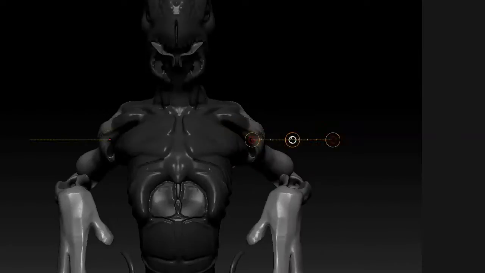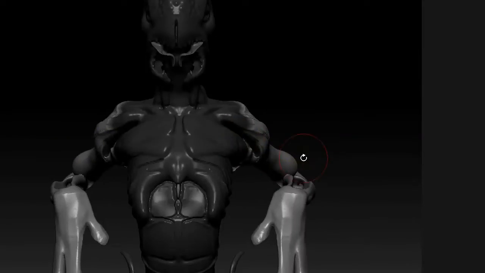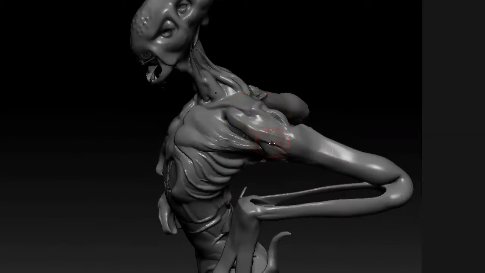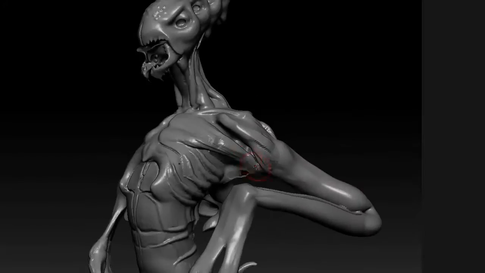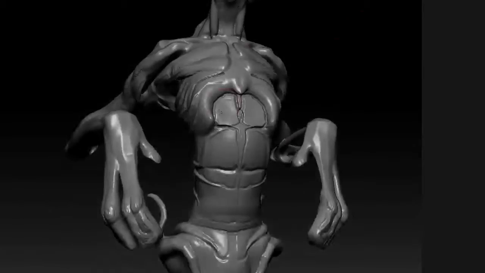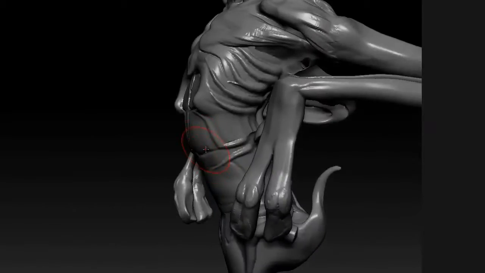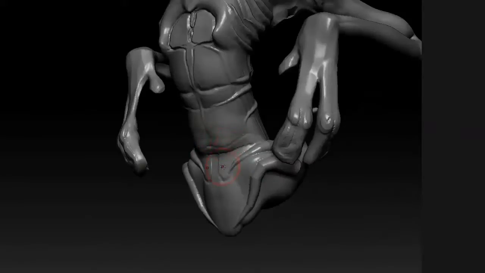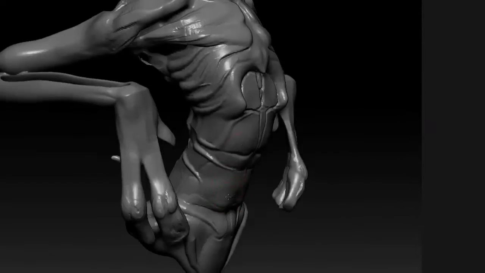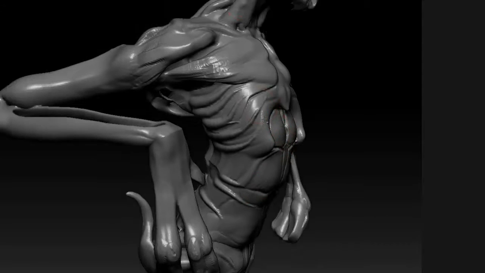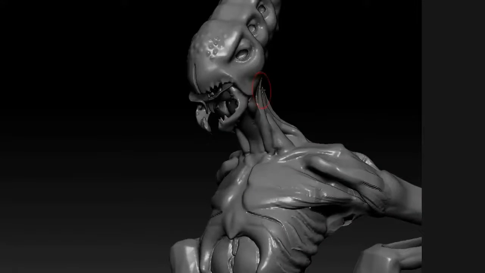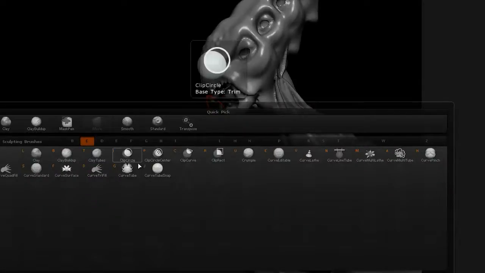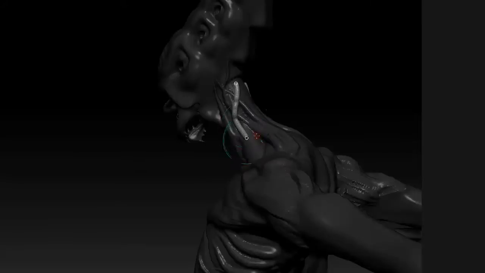I'm just using the transpose mask tool to mask out the body so I can shift the arms out a little bit and give some clearance there between the torso and the arms themselves, just so I can get some nice negative space shapes in there in the silhouette. And I'm just using the move brush to again think about these plates running down the abdomen. So I am aware at this point that I want to have some really interesting exoskeletal forms running down the length of the body, so I just keep revisiting that area and suggesting them as I work.